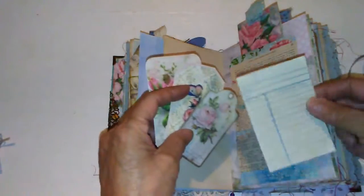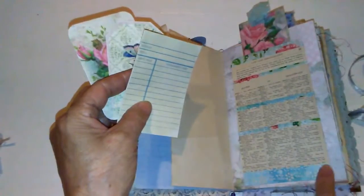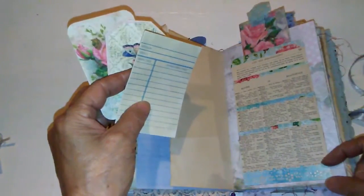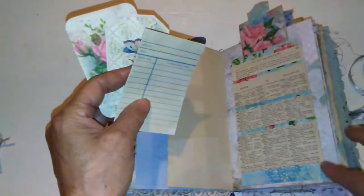This is the Tsunami Rose tag, and this is from the kit. And another blue little library card. I like, this was interesting. The punch pieces were really wide. I thought it was too wide to use on everyone.